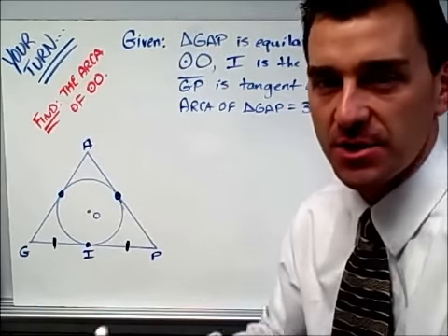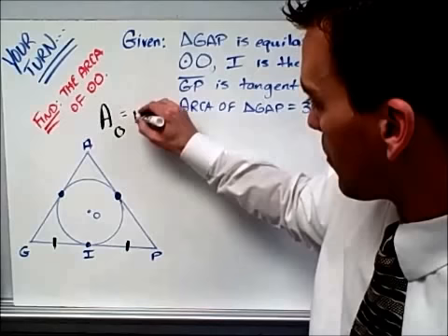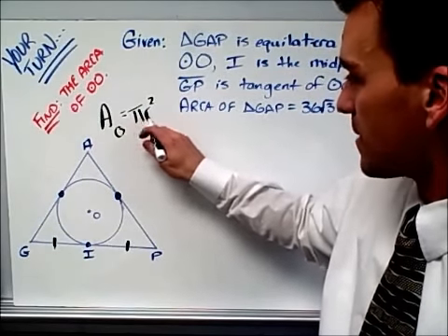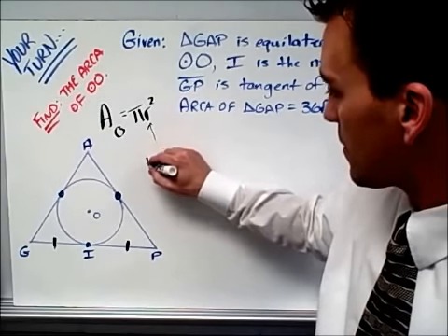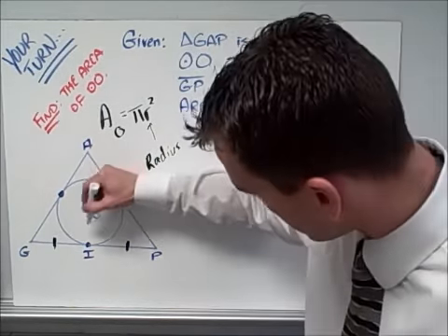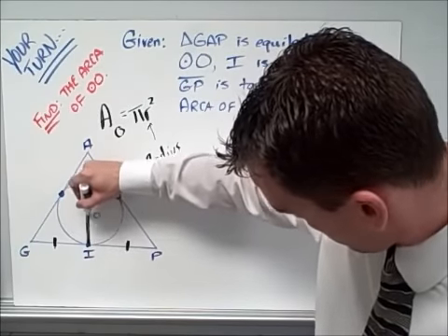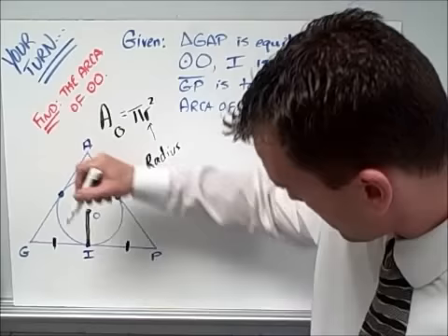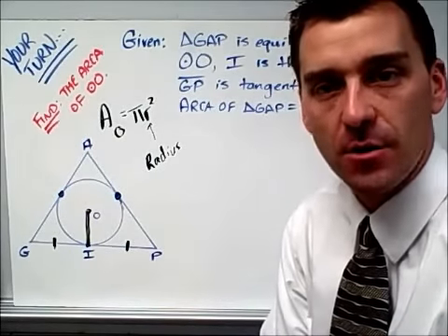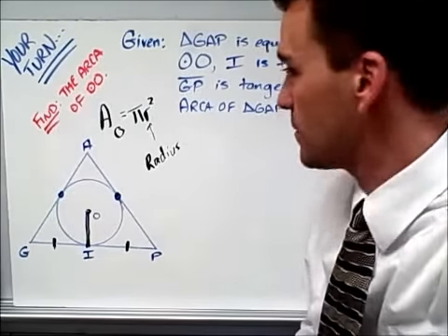Now before we even dive into that, let's make sure we refresh our memory. The area of a circle, area of a circle is just apple pies r squared. Apple, pies, r squared. Pi times radius squared. So the goal then is this. Let's find the radius length. And that, I'll just draw it here, right there. So the goal is to find the length of OI. And then you can plug it in there and finish up the question and find the area of the circle. So there you go. Good luck. Let it rip. You the man, you the girl. Good luck.